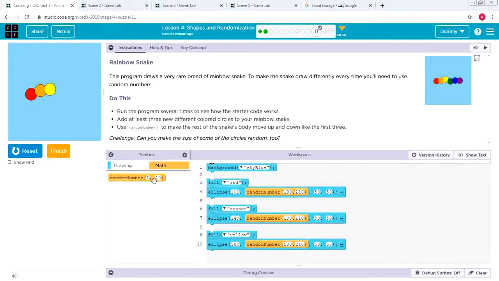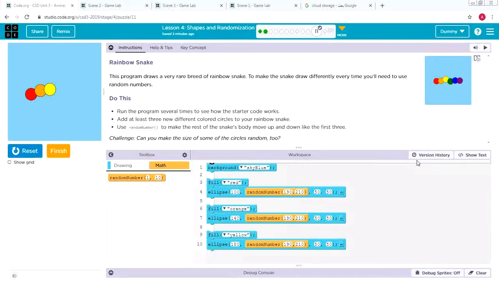From math, we replaced the value of X for the circles with a random number. What does it mean? We set a minimum value and a maximum value for the X. Every time we run the program, it will take any random value between those values.